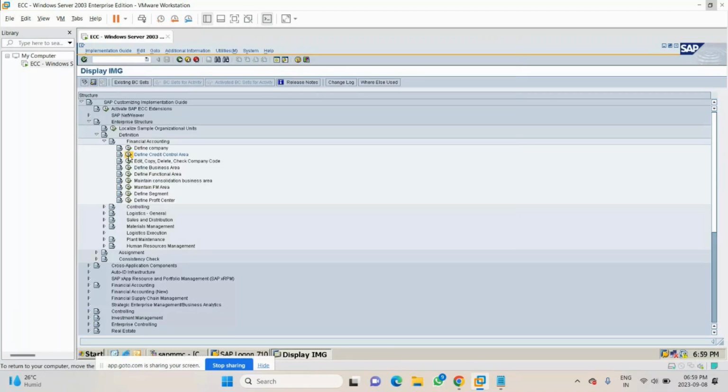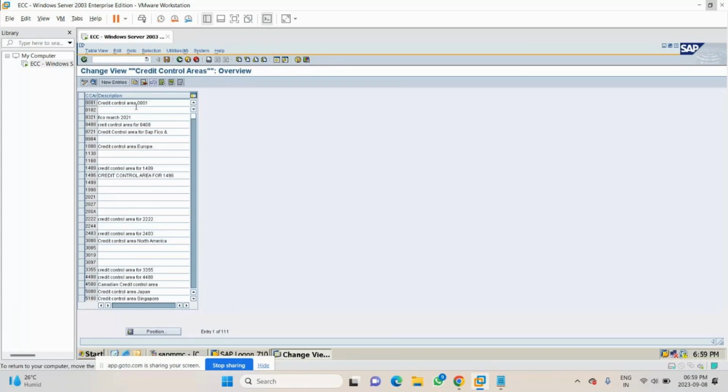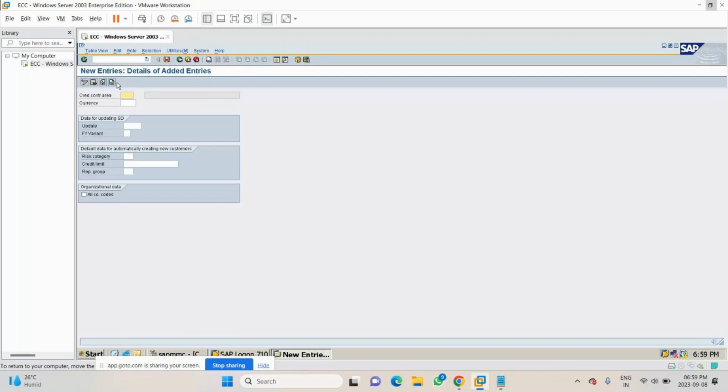Now we will click on the execute button for Define Credit Control Area. Since we have not yet created one, we will go for new entries, or you can press F5. You have to define a code for the credit control area. If we define some other numbers, we may get confused about what we have defined. So wherever we create new fields, I'll use the same company code digits so that we won't get confused. So I'm giving here MCC1, currency INR. Then to what extent I can manage, I'm giving here 3 lakhs.